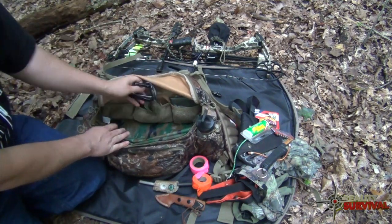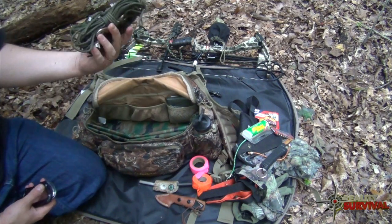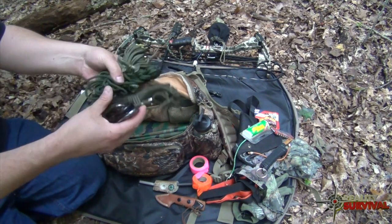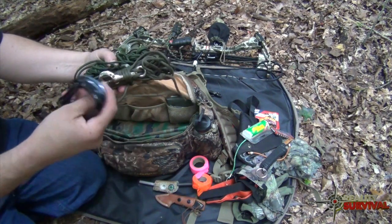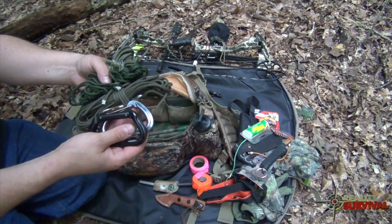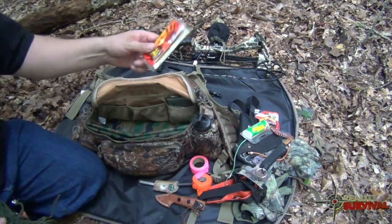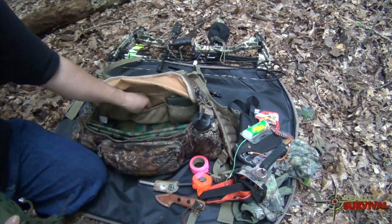Let's see, in here I've got a couple of carabiners and a few hanks of paracord. I use these for getting in and out of the tree stand, as far as hoisting up my bow and backpack and all that kind of stuff. And then a couple hand warmers.